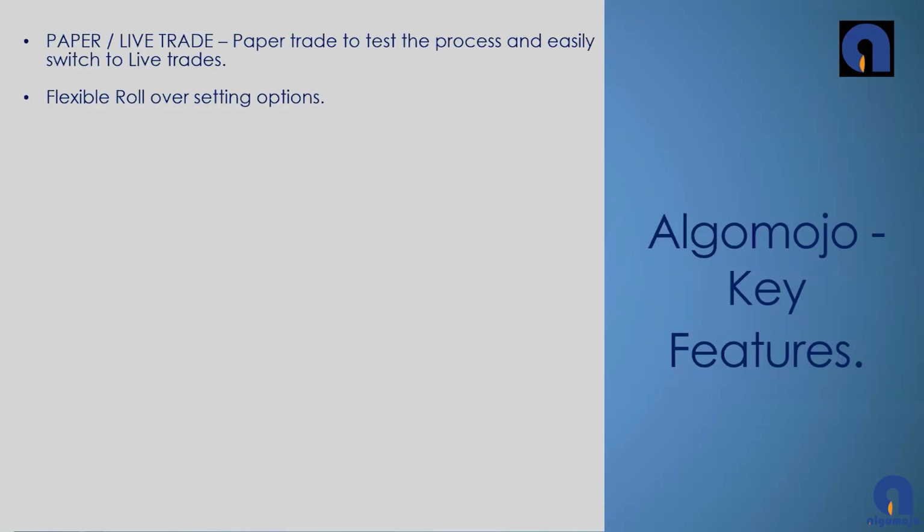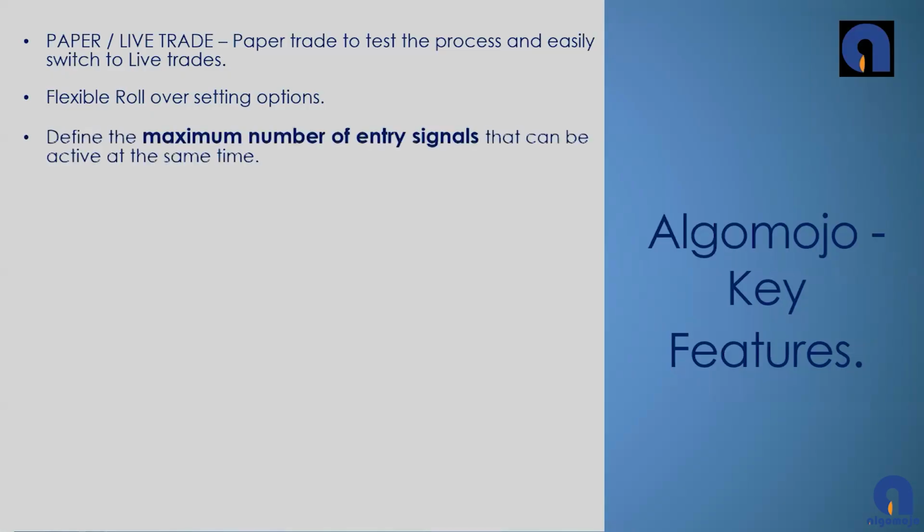Now, you have flexibility to roll over. You need not wait till the last day of the contract expiry. You can say that you want to roll over your open positions and take new positions for the next contract at any point in time. Suppose you want to do it 5 days before the expiry or 8 days before the expiry, at a particular time, you can set all those parameters in our platform. So depending on the contract that you're trading and the time and date that you've set, we will roll over the positions which are open and running in your account.